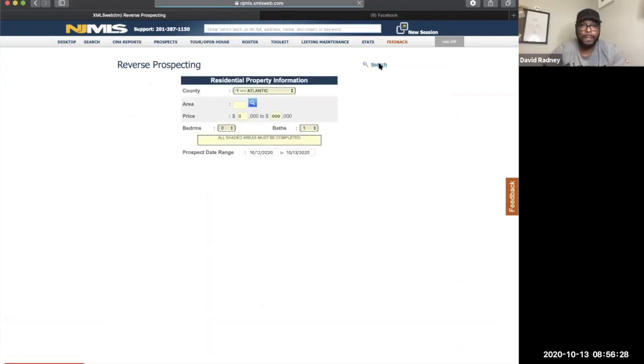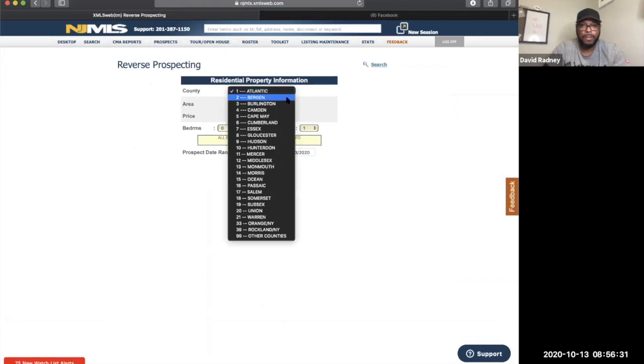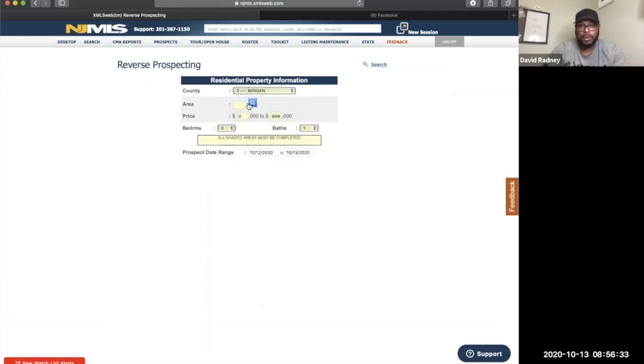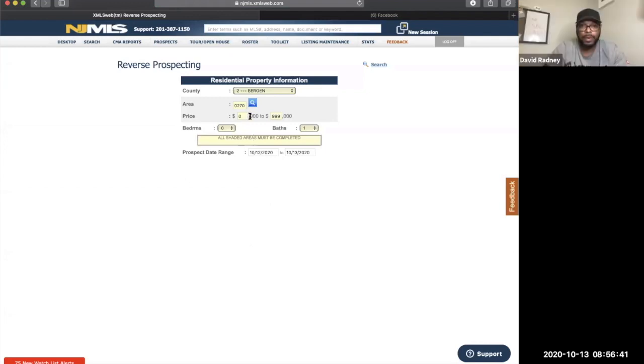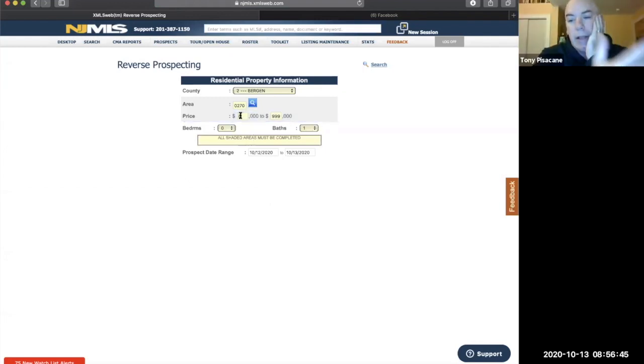And then you put in the criteria of your listing, right? So you want to say Bergen County, you can say Wyckoff. And whatever your price is, 0 to say it's a $749,000 house or whatever.